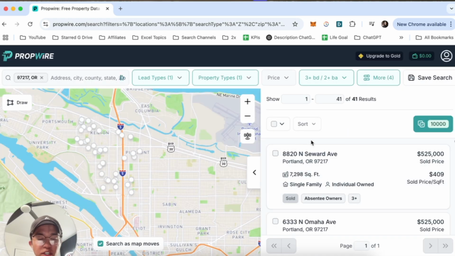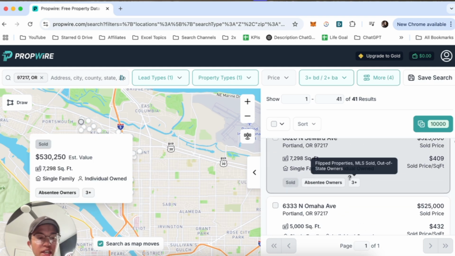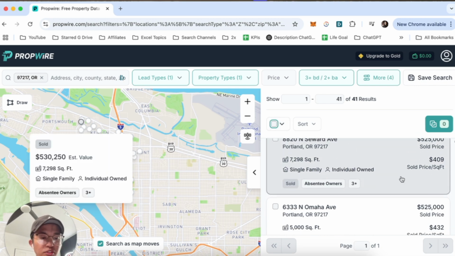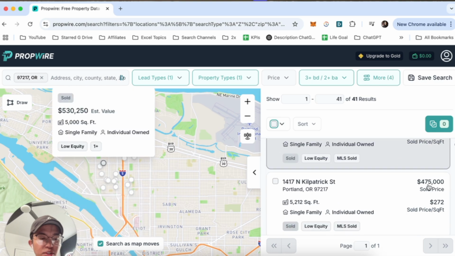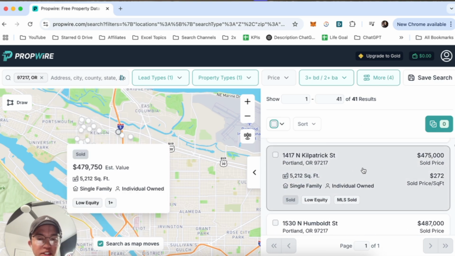And here we have 41 search results. So this is where you're going to start scrolling through these search results and just get an idea of this data. And with this data, you could actually go ahead and export it as well. But here we have one for 409 square feet, 432 per square foot, 272. So this one's kind of an outlier. I would actually look into this and Google this home right here to see why this one was considerably lower as far as the square footage goes.